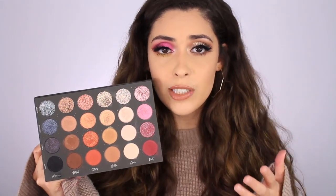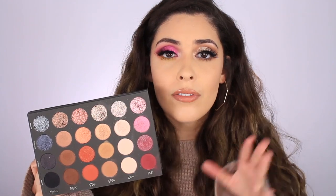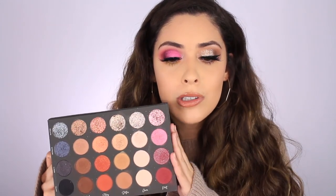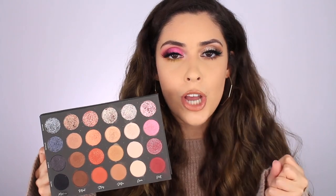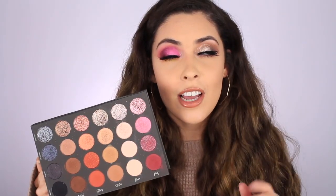I've had both of these palettes for a couple weeks now. And I can honestly say I've pulled this one out every day that I'm doing an eyeshadow look. Way more times than I have with my Conspiracy one, just because these are your basics, but it also gives that fun twist with those glitter shade formulas and all the different textures in the different color stories. I just appreciate really good solid shadows that I can get more use out of, especially if I'm paying $80-something for the palette. Like I said, if I had to choose one palette, it would be the Tati Beauty.